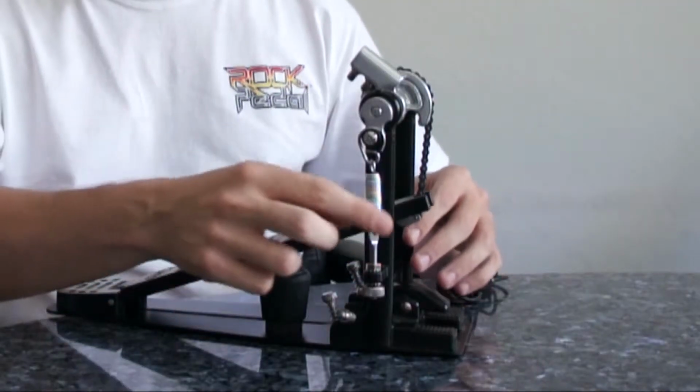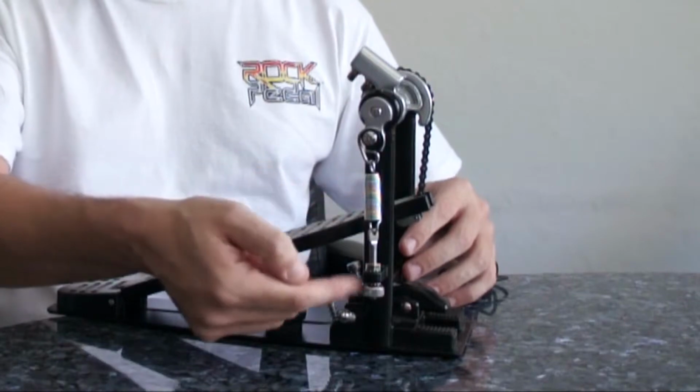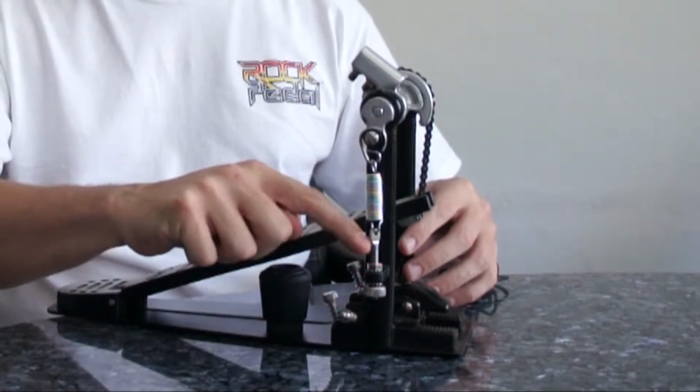Remember, righty-tighty, lefty-loosey. So when we're loosening things, we turn them to the left, and when we're tightening things, we turn them to the right. So right now, this pedal is adjusted with the least amount of tension possible. As you can see from the spring, that makes sense because the spring isn't being pulled here.